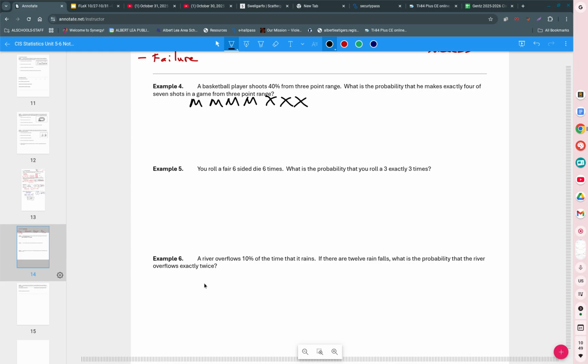So, what is the probability that he makes the shot? Says in the problem, 0.4. 0.4, good. Every time it's 0.4. So we should raise that to what power? The 4th power. What is the percent chance that he misses? 0.6. Notice again that these should always add to 1, and they do. And what power would that be to? It would be to the 3rd power. So that's the probability. I just need to now determine that coefficient out front.